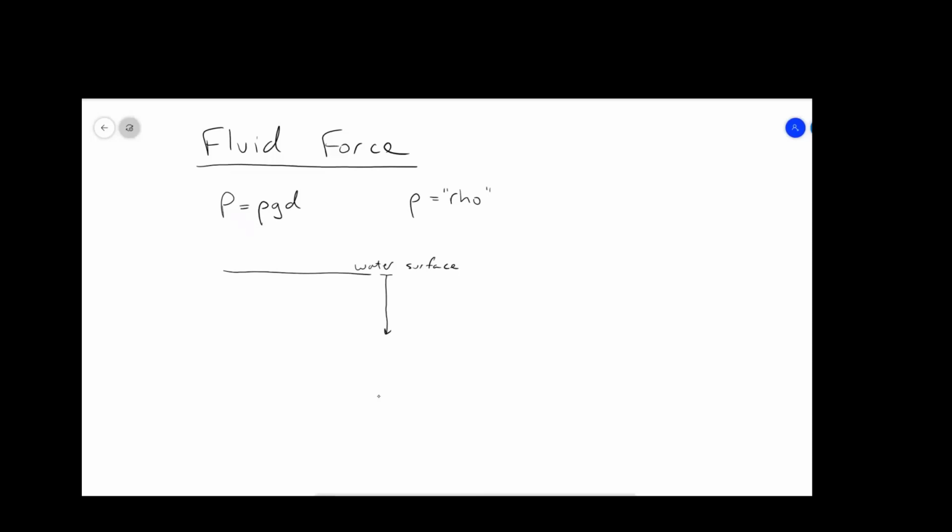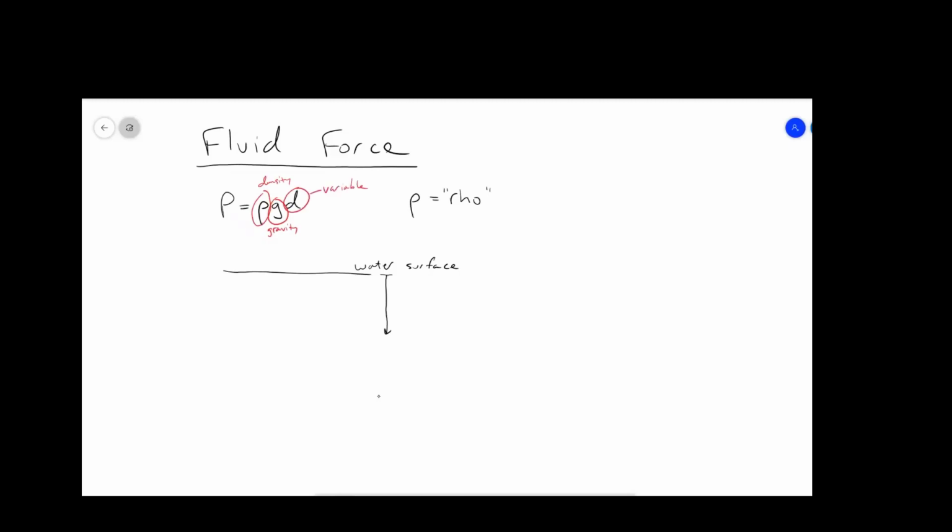Two of these things are fixed. That's the density. The density of water stays the same, for the most part anyway, so that's a constant. G is also a constant. That's just gravity. Neither of these two things changes. So the only thing that causes the pressure to go up is the depth. That's the variable there.